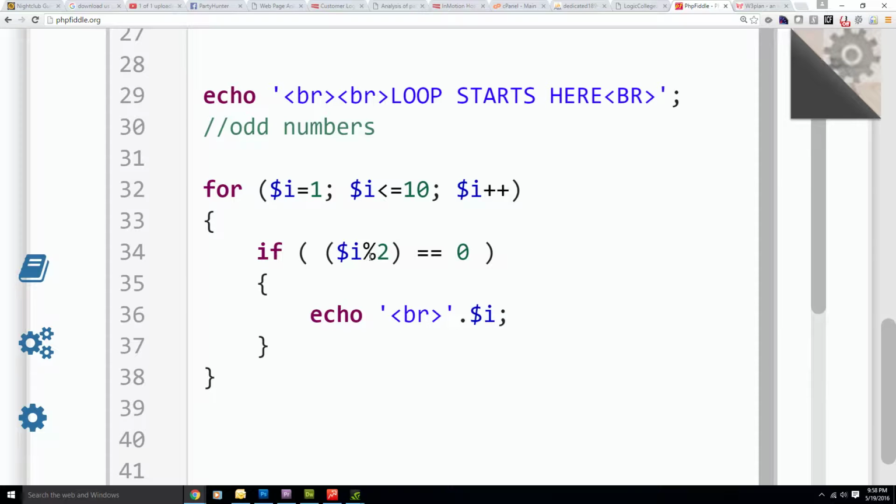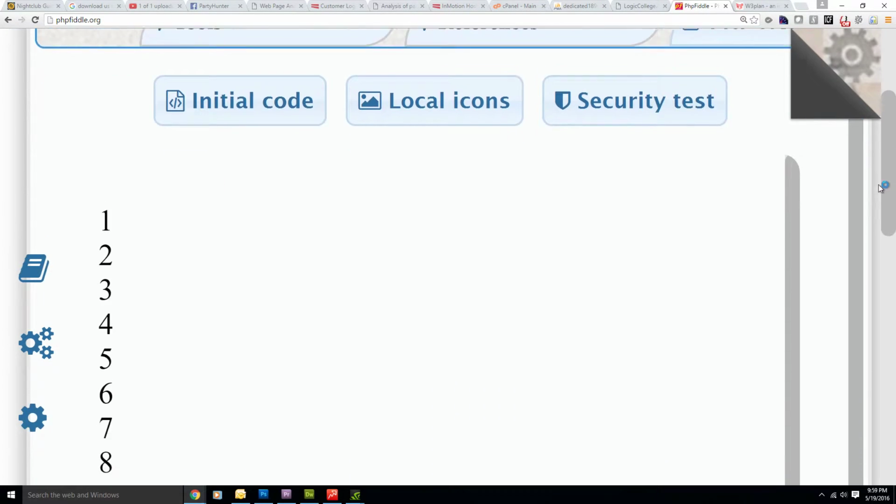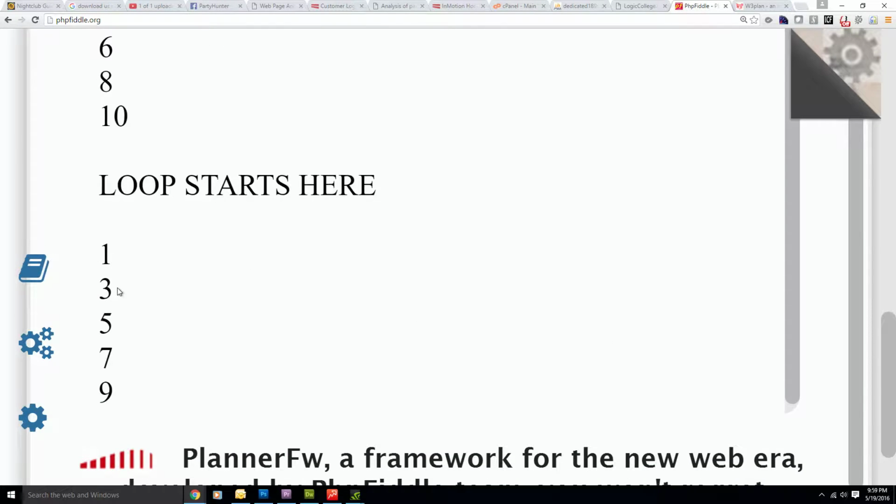If this said if I mod 2 equals 0, let's just change that. I shouldn't say divide, this is a mod function, which is completely different, and throws you off. So if I mod 2, which means you divide a number by 2 and you check the remainder, if the remainder is not 0, which means it's an odd number, then print it. Same exact code, all we did was change this from equal to 0 to not equal 0. So let's run that and see what that looks like. So there's again our original code. Here's our even numbers, and look, here's our odd numbers, 1, 3, 5, 7, 9.